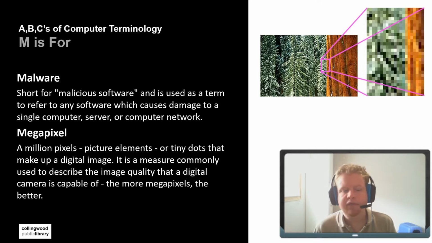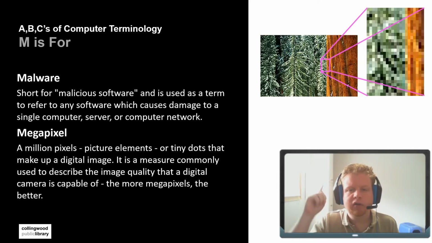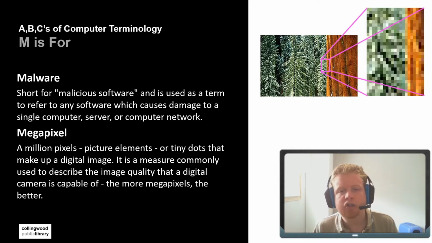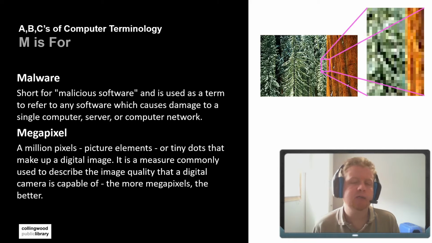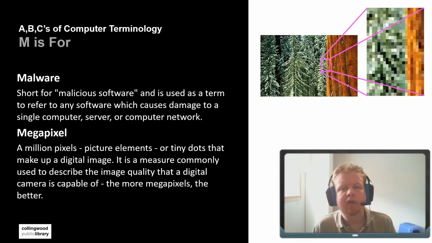For megapixels, basically your monitor or your screen has all these little dots, and if you look above, you see the picture of the nice tree, but if we zoom in very close to it, we notice that the trees are made up of little colored dots, and each dot represents a megapixel. When we take pictures or look at screens, we want to make sure that there are quite a few megapixels, because the more megapixels we have, the more detail the picture will give us, because we'll have more color that can be applied. But if we have very few megapixels, the picture will look distorted or blurred, and overall you're not going to get the greatest quality you want.